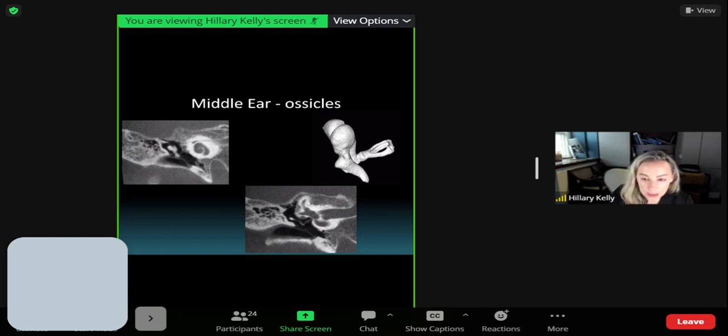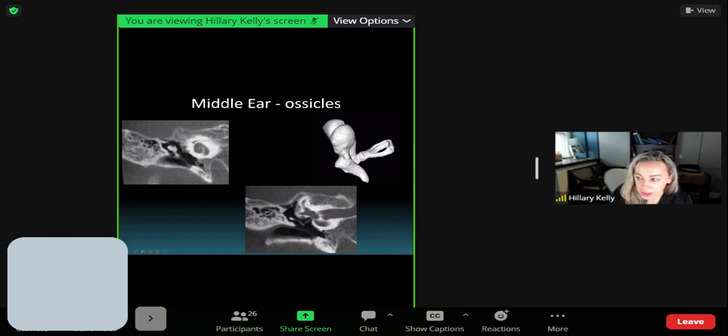The head of the malleus articulates with the body of the incus, and the neck of the malleus is a focal narrowing just at the inferior aspect here of the head, and it's the site of attachment for the tensor tympani. The short process of the incus is directed posterolaterally, while the long process is directed inferiorly, okay? And then it takes a sharp right turn, and you have a small part of the incus called the lenticular process, and that's actually what articulates with the stapes, okay?